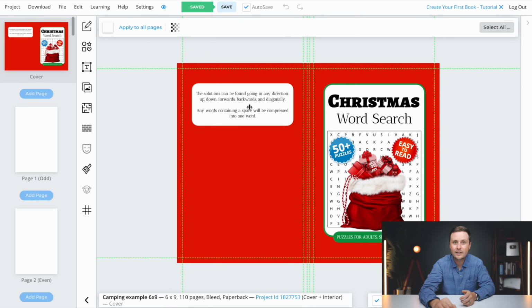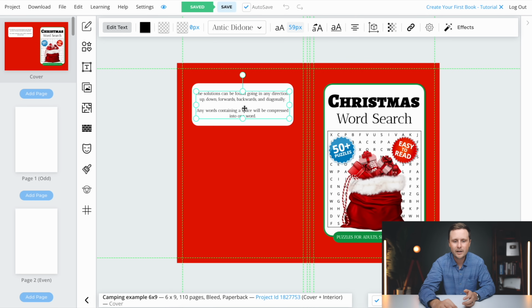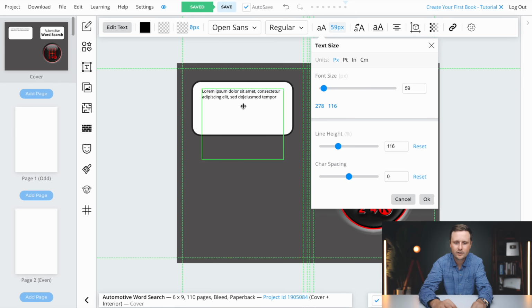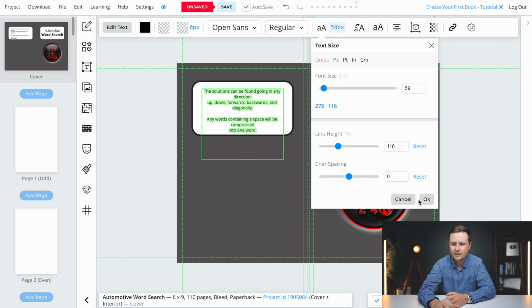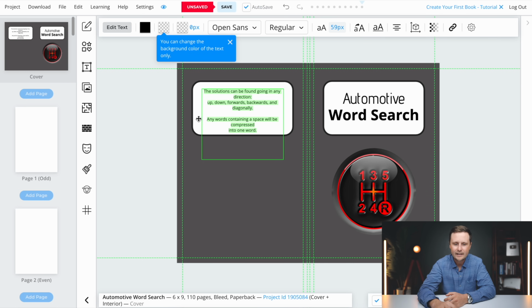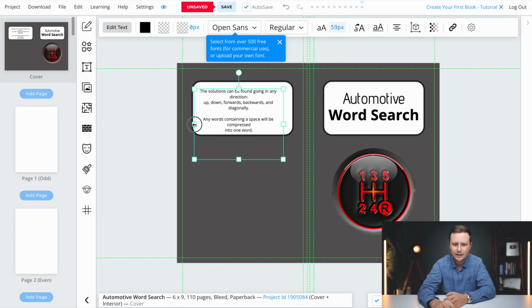And we're going to type in this phrase. This is what I use on all of the backs of mine. What I'm just going to do here is select all of it and copy it. We'll come back over here, select all of this, and paste it. Now, if it's not formatting just right, the first thing that you're probably going to have to do is select all of this and click this center align. We'll drop that down to center and then click on OK, and we've already finished the text size, so I'll click on OK as well. And then the other thing that I would do here is click off, click back on it, and drag these little toggles out to the side.